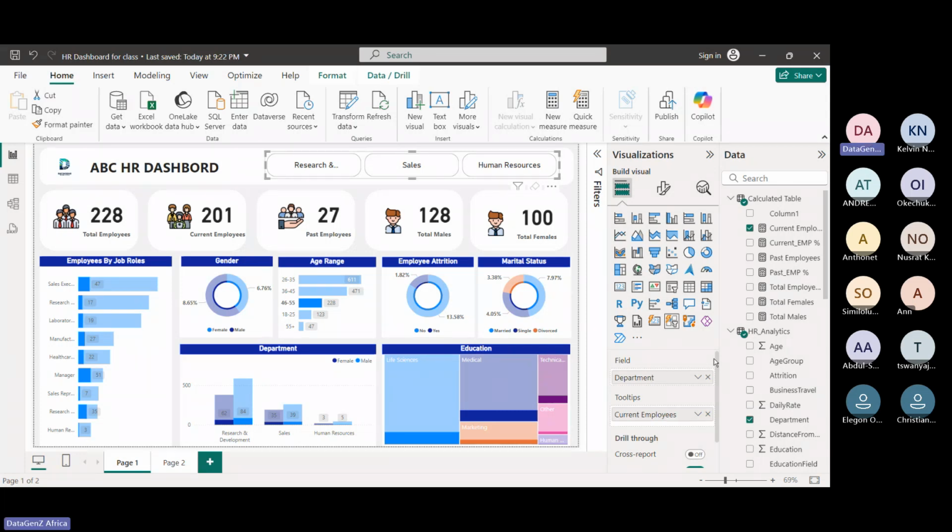Okay, so to create a relationship, you must have more than one table, two or three tables. And for those tables, we have the primary keys and the foreign keys.